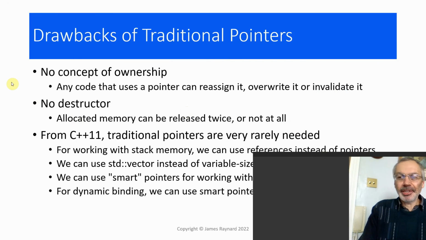There are many drawbacks to traditional pointers. They're a common source of bugs. The main problem is there's no concept of ownership. Nobody actually owns a pointer. Any code can reassign a pointer, overwrite it, release the memory, or set it to null. And also there's no clear indication of whether a pointer is still in use, so you can end up releasing memory twice, which will cause a memory error or probably a crash, or not releasing at all, in which case you get a memory leak.